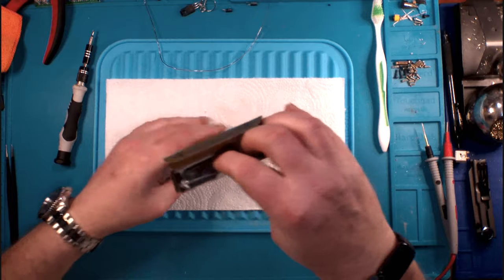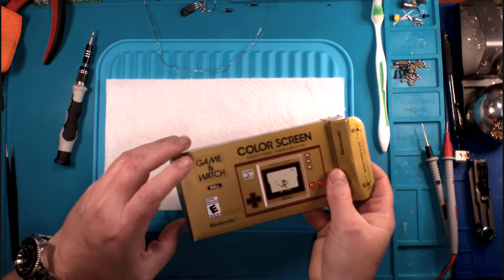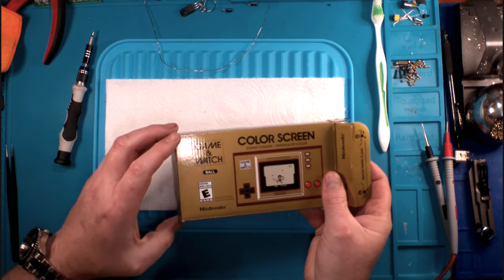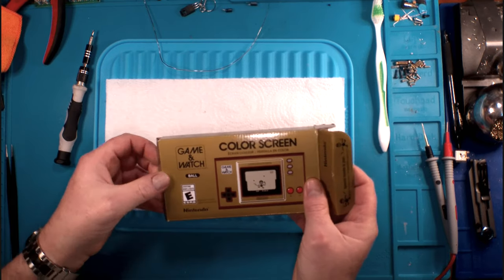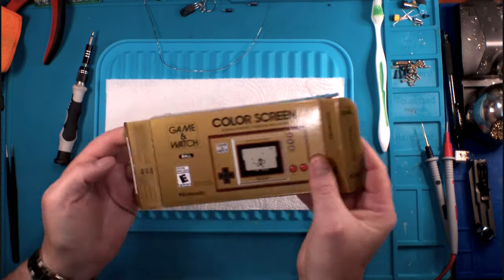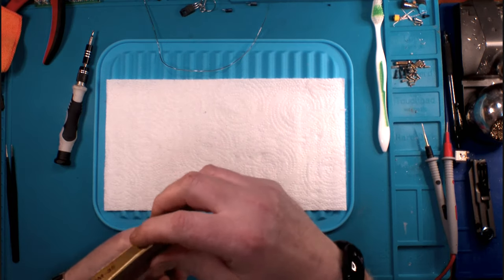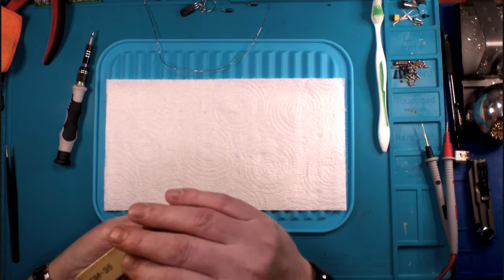This is not a player. This is a trinket. You put it on your shelf with the rest of your collection, and that's it. Then you've got the Game & Watch re-release, when they re-released them in 2020, and you've got one.